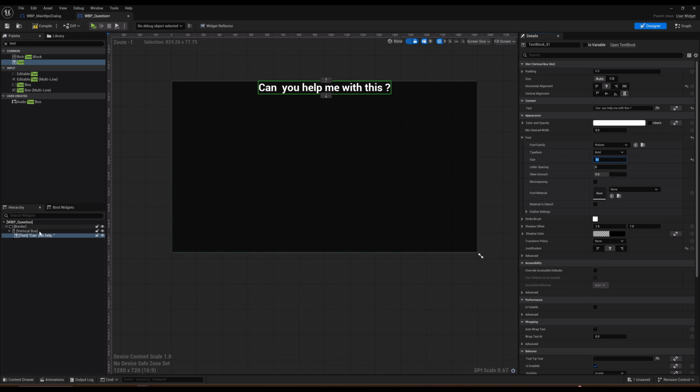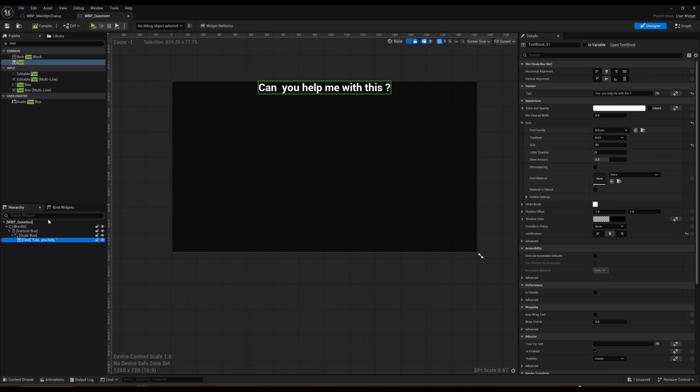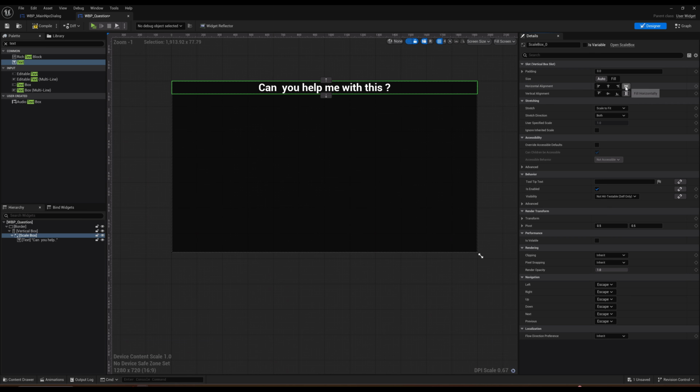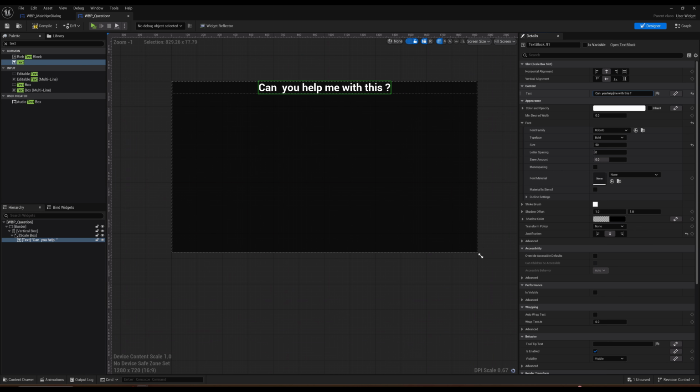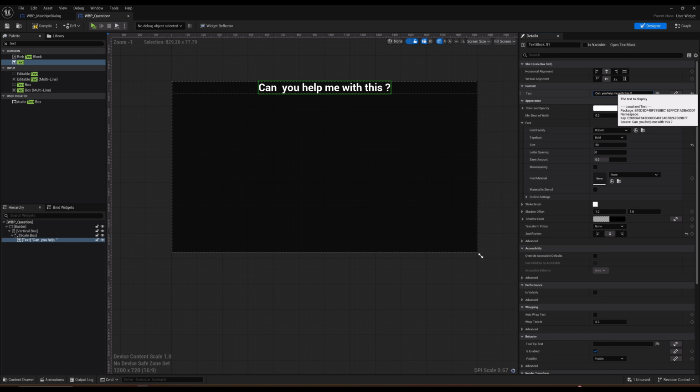I think that sounds good, but I am going to wrap this with a scale box just to prevent any issues from happening. So we can leave it auto, we can stretch, but now if I keep adding a huge text, you know, things are scaling, which is fine. And that's okay. And now we've got this, perfect.